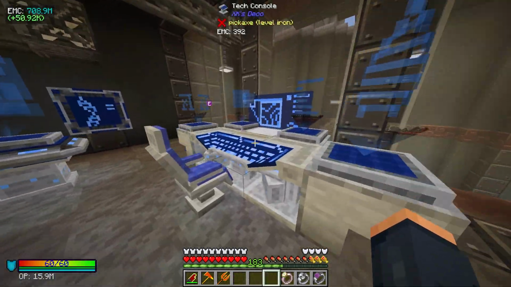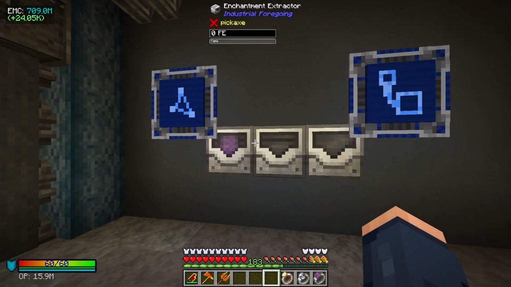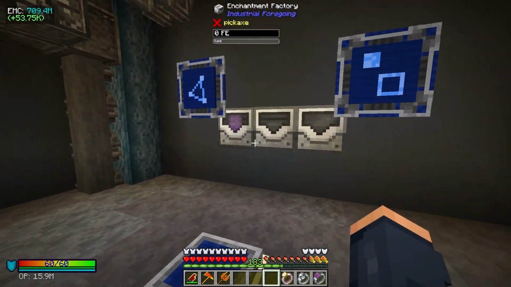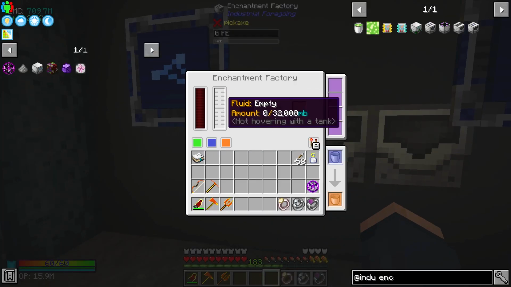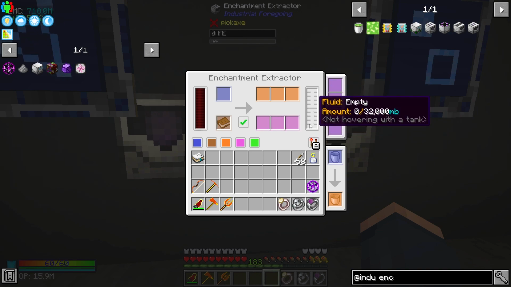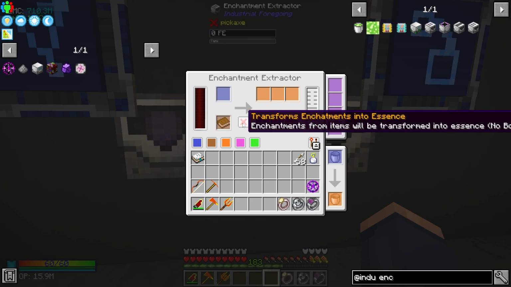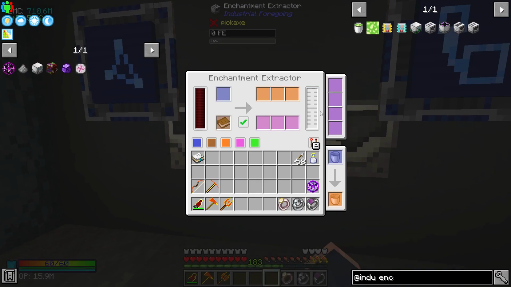So I'm back in my office. I know it's been a little bit since I've been in my office here, but right here is three machines that I definitely need to be using that involve all of that experience. So this one right here definitely uses up some experience. The extractor does not. I don't actually know if it can pull fluid. It's kind of weird. Yeah, enchanted items. Okay, so we can actually transform enchanted books into essence. So that's why that tank's there.